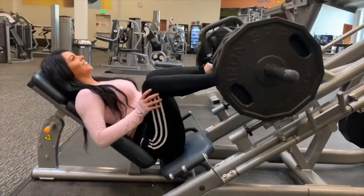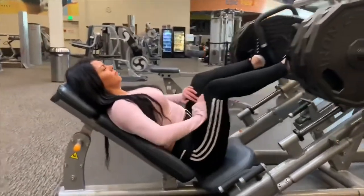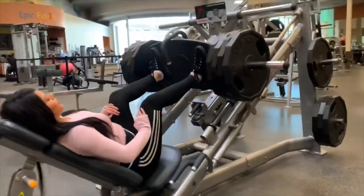Guys, this is the last compound movement we are doing, and I really like this one because it makes it really easy to add weight. Make sure you try it.